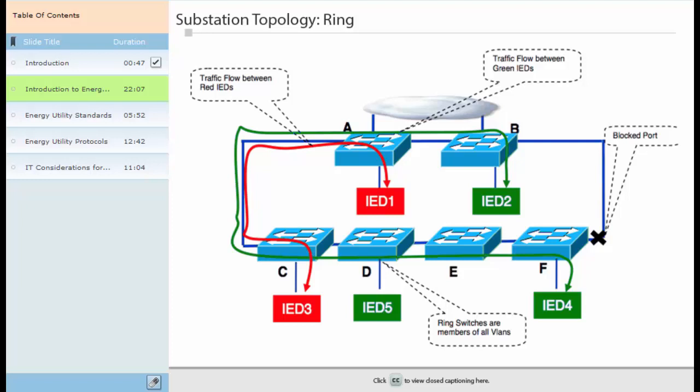In the ring topology, Ethernet network loops are managed by Spanning Tree Protocol or Rapid Spanning Tree Protocol. These provide a maximum recovery time from 50 to 60 seconds depending on how STP or RSTP is used. To reduce recovery time, deploy the Resilient Ethernet Protocol when implementing Ethernet rings in substation networks. REP typically converges the network in less than 100 milliseconds.